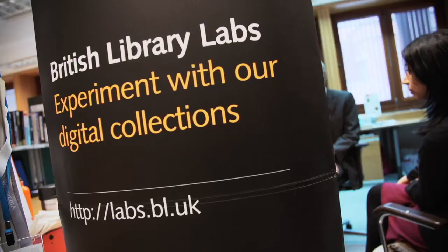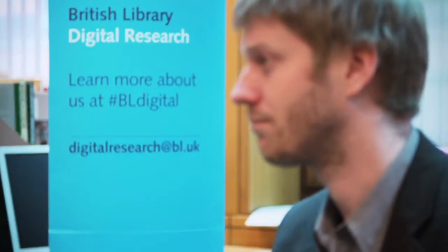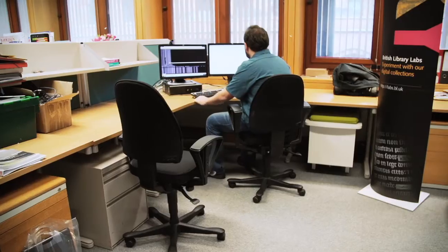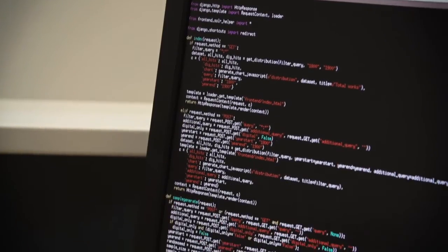The British Library Labs invited people to come forward with ideas for a digital tool that you always wanted to be there. In my case, I felt strongly and said I do not want to work with the whole collection — I do want to get access to structured unbiased samples. I did not have the right programming skills to work with the metadata from the British Library, but the British Library Labs allowed me to work together with Ben Oosteen who has these skills.